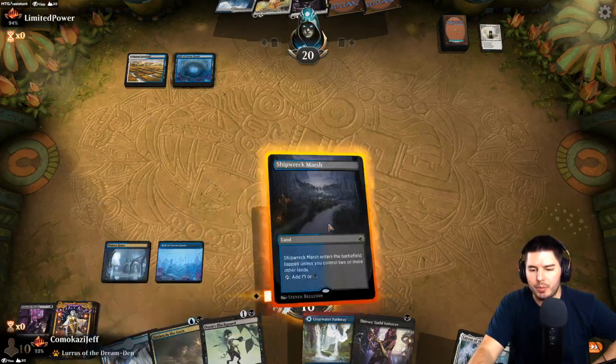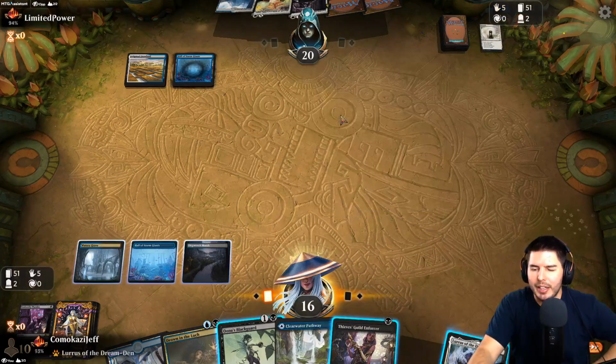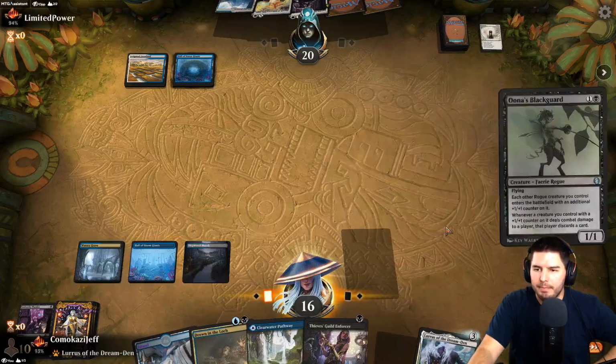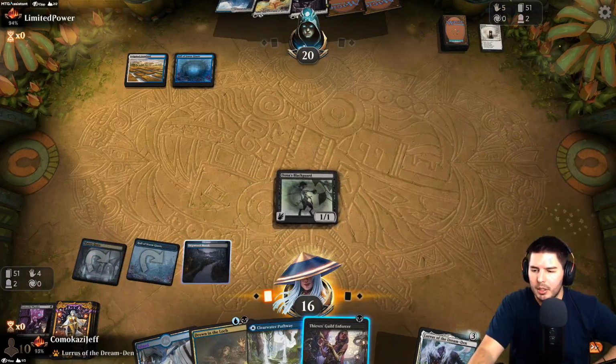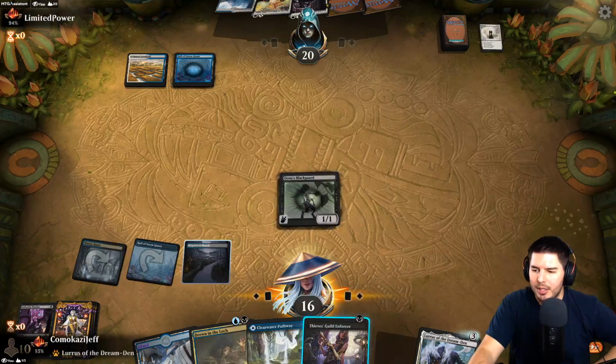So they do have 2 removal spells. See, I really like being able to play that there. I do want to get the counter onto these guys. They can kill 1 creature this turn, 1 the next turn. I think I play Oona, because they can't kill it with Otherworldly Light here. And I can flash in Thieves Guild Enforcer in response to them doing something else.